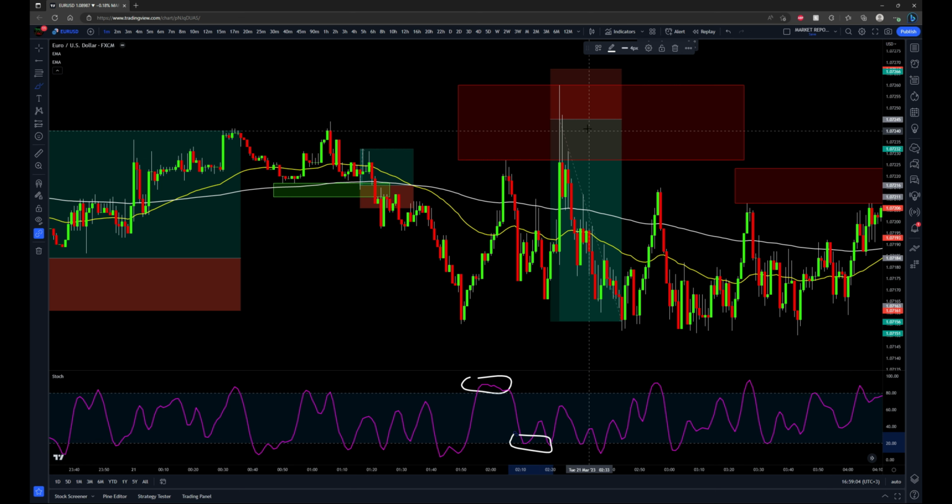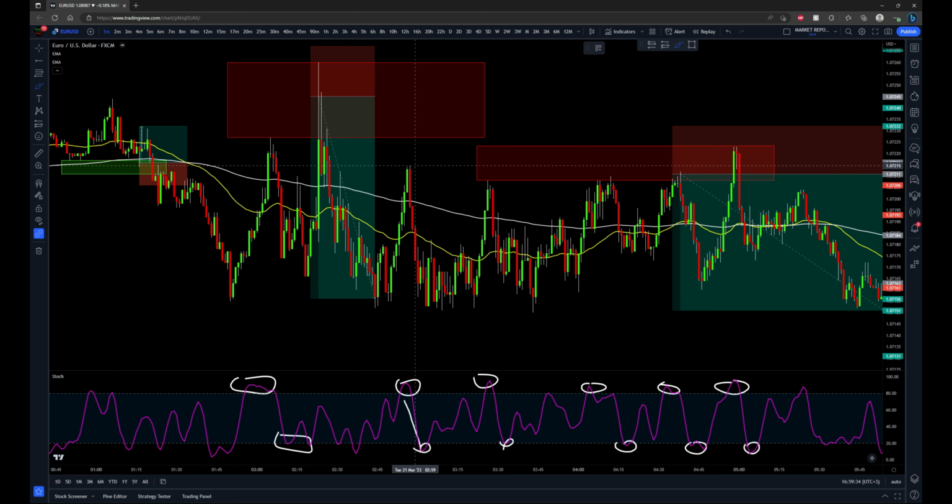All right, to move on. And now we have quite a few highs here that are significant, which all can be utilized for stop loss hunts. So we go overbought here, overbought here, overbought here, overbought here, overbought over here, and pushes down, oversold, oversold, oversold, oversold, oversold, right? So quite a few highs.